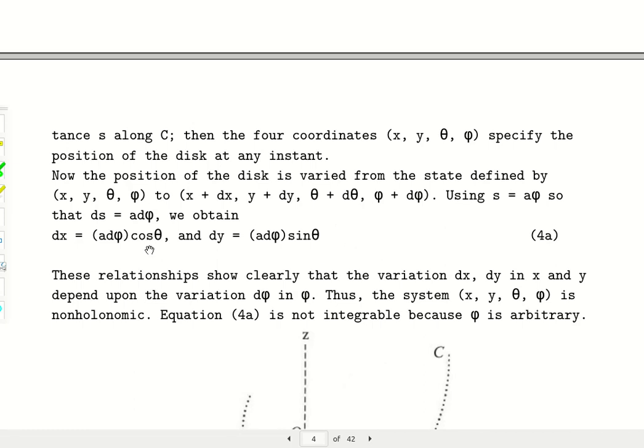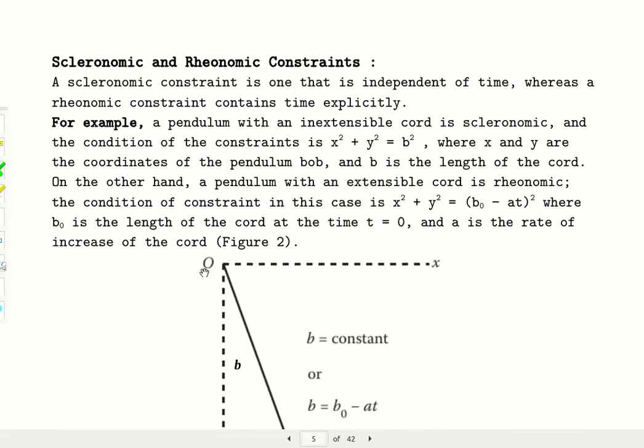Between these two examples, this type of non-holonomic constraint is often called semi-holonomic, because although these are non-holonomic constraints, they can be handled by a mathematical trick called Lagrange's undetermined multiplier. For this reason this kind of constraint is often called semi-holonomic. There are another two types of constraints, scleronomic and rheonomic. When the constraints are a function of time, those are called rheonomic, and when they are independent of time, they are called scleronomic.